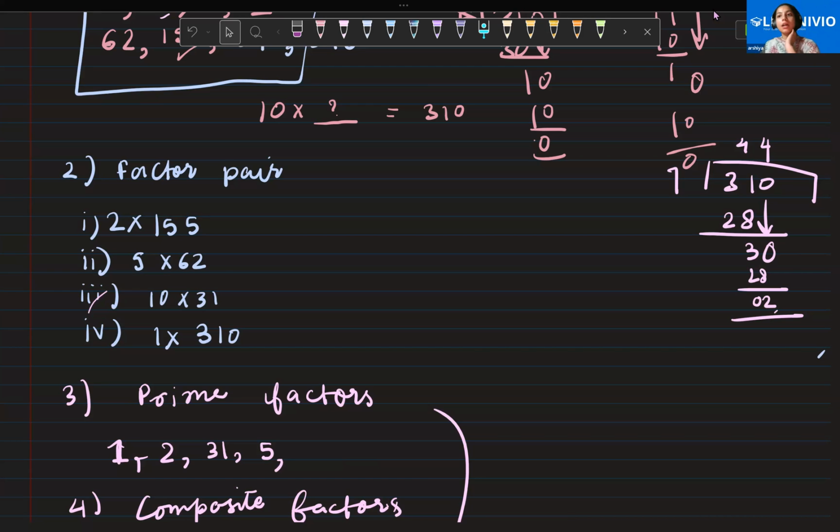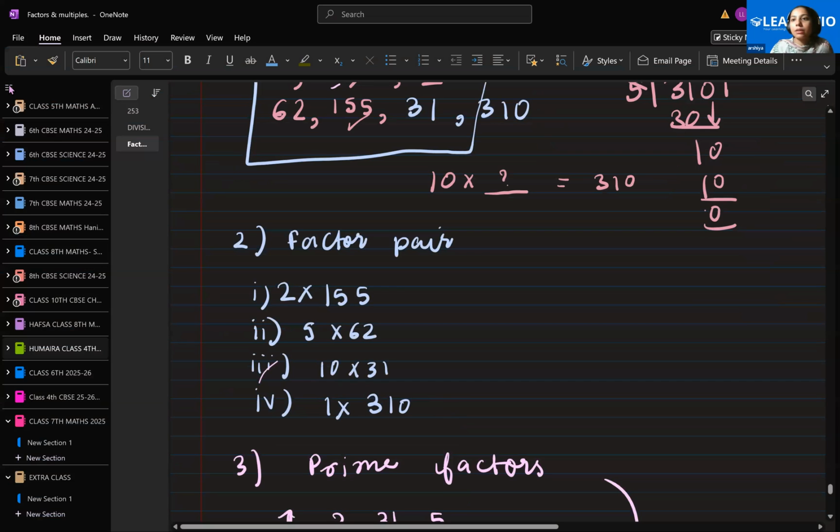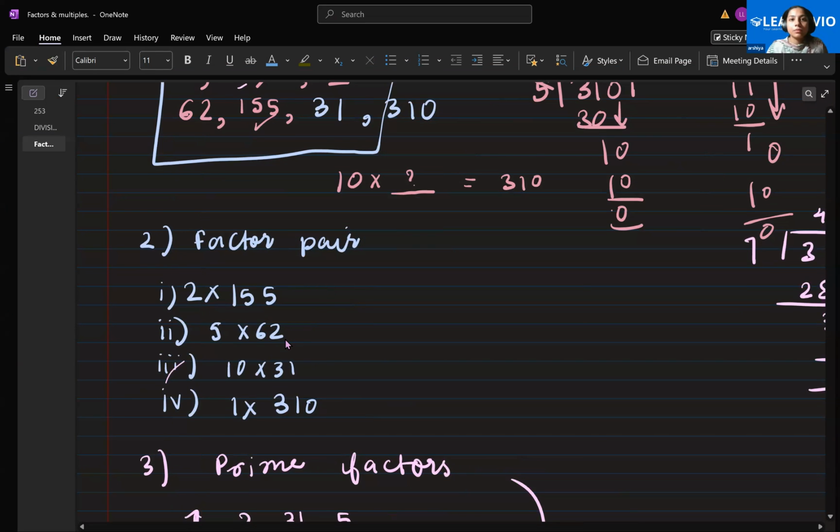I cannot see it, Humaira. Have you submitted? Did you submit it? I think I didn't. Okay, that's why I cannot see it here. Should I send it right now? How much time is it going to take? I think like a minute. Okay, sure. Submit it so that I can check it and clear the doubts. Okay, ma'am.